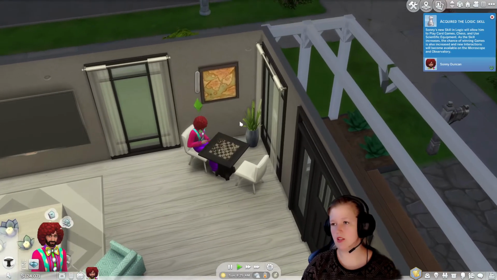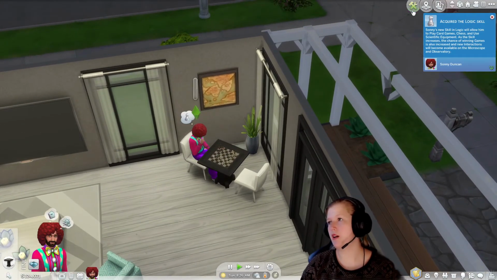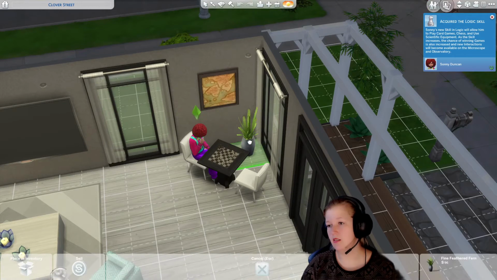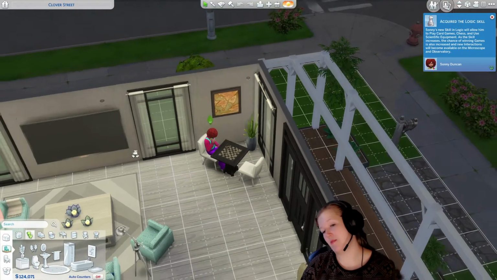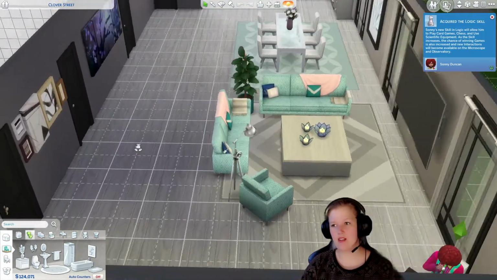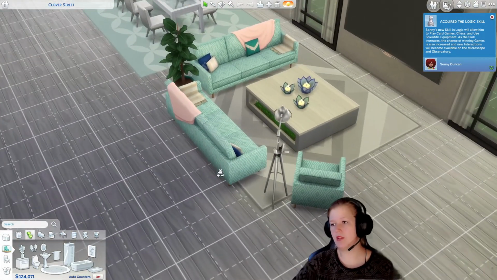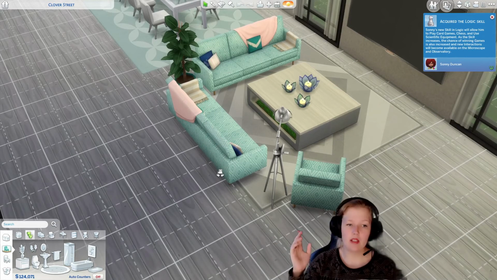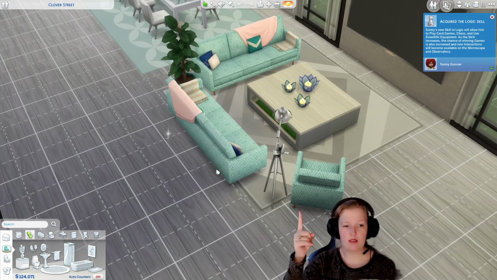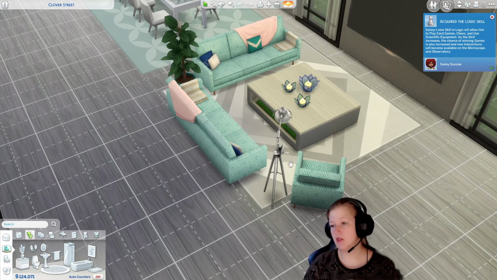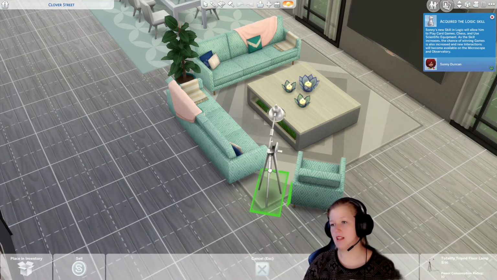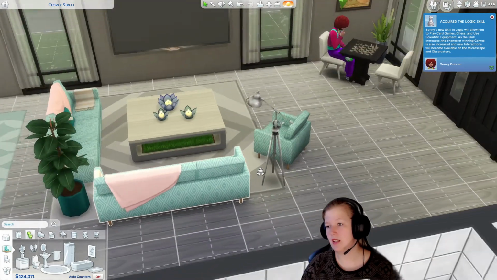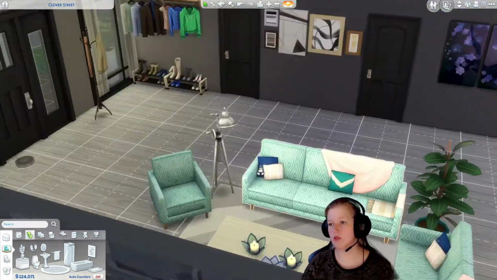You can put all these little things. Normally this plant wouldn't be able to fit behind here, because, you know, it's just how it is with Sims. Same goes for this lamp. I love putting the lamps like this because you see they're in between the chair and the sofa. I absolutely love it. Technically, it's not possible, but I like to slide it in and make sure the Sims can still get in there, but it also looks like a normal home.